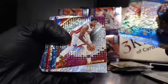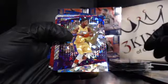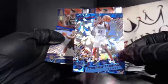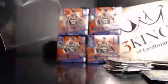Jonathan Isaac. Thaddeus Young. De'Aaron Fox, base rookie. Need sunglasses to open these cards. John Wall. Semi Ojeley. Dylan Brooks, rookie. Grizz. More rookies in this box, at least. Kenneth Faried. Julius Randle, Lakers. And our last one is Terrence Ferguson, rookie, to the Thunder. So at least we did some mining for rookies in that one. We've got four to go and hit some big boys, though.